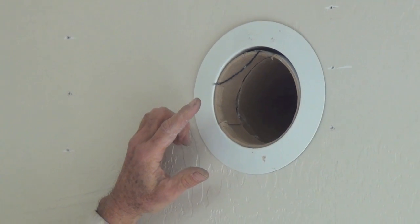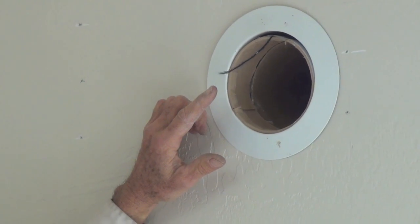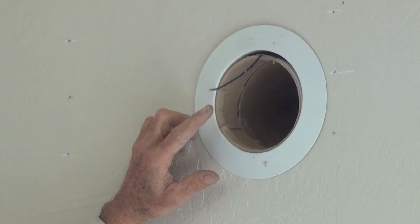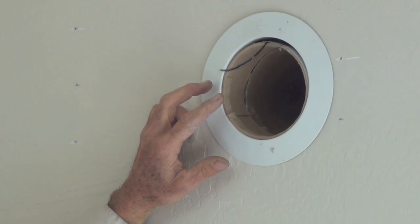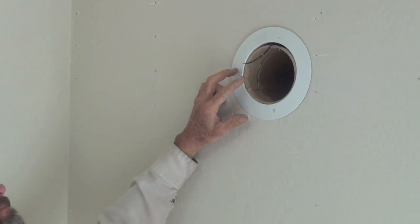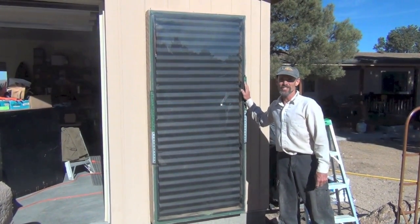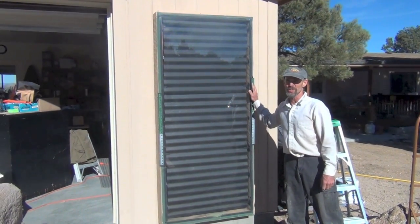This is a telltale like sailors use to show wind speed and wind direction on a sail. We use a light piece of yarn just like they do to show that the hot box is working and pumping air — which is really gratifying — and we can also monitor it: if the telltale drops at the end of the day, it tells you it's time to close the box at the bottom. We just put this thing in and it was making heat before it was all the way in, so it's going to be really fun to see how much of this large house it forces hot air into from the garage.